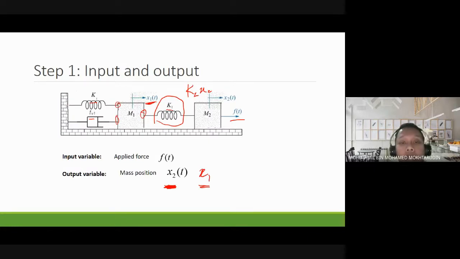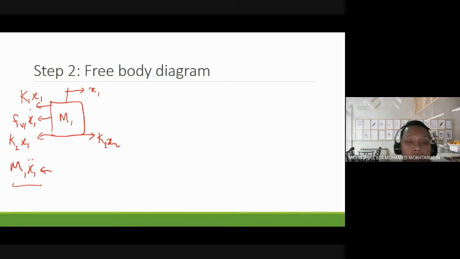Now we need to look at the elements that are connected with M1 and at the same time connected with other bodies. In this case, spring K2 is connected with M1 and also with M2. So we need to consider the force from spring K2 by position x2, and this force is acting forward, in the same direction as x1. So we have K2 x2 acting forward, not backward. All the forces about x1 are acting backward, and all non-x1 forces are acting forward.